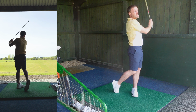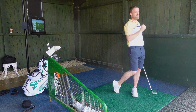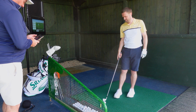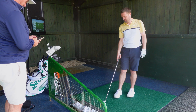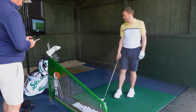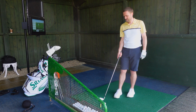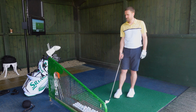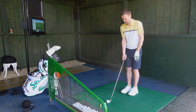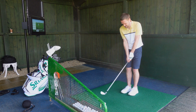Didn't feel as good. Yeah, a little bit open to. The first one of the day, I think, with the face has been truly open. Yeah. So was the swing path okay there? The path was 6.3 left again, which is where you are. I mean, you're averaging 6.1, so your face was just open to that path. That's naturally going to happen if I'm trying to.